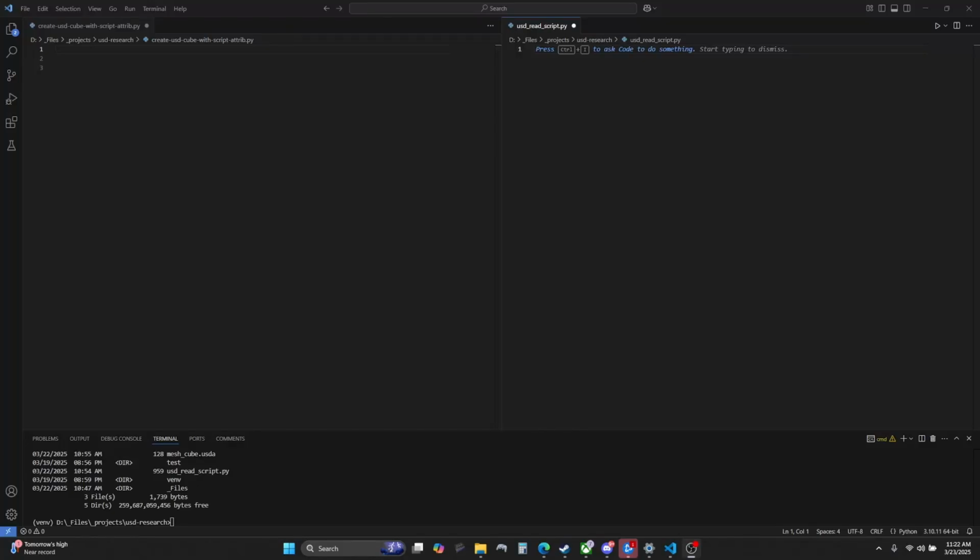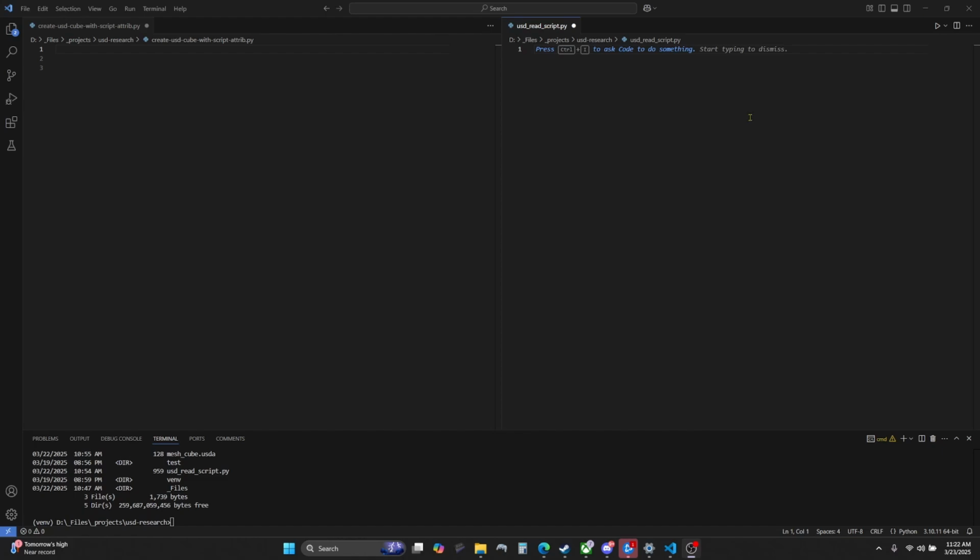Hello everybody. In this video I want to show you a pretty interesting technique that came about because I was joking around with some colleagues at work, and one of them suggested, well, can't we pack our pipelines inside of an FBX file? And you might be able to do that with an FBX, but you can definitely do it with a USD. So that's what we're going to do. We're going to pack a Python script inside of a script attribute inside of a USD file.